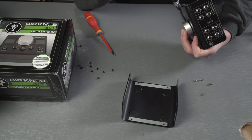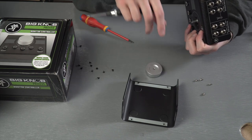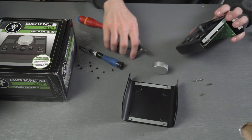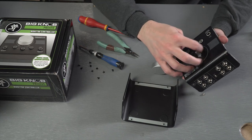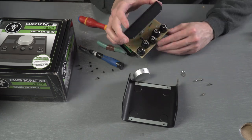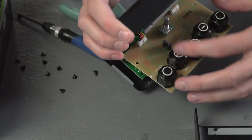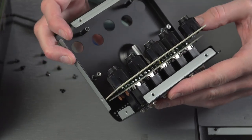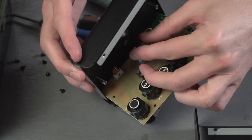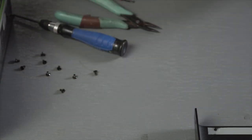The nice fluid feel you get from the main volume knob is down to a very smooth potentiometer and also a really heavy big knob. This thing has some serious heft to it and really does give the whole unit a nice feel. Though the volume knob feels great, the other buttons are plastic and they feel like it. They rattle around a little bit, which isn't a big deal on the desk since I'm not touching this thing all the time, but what is a little bit of a deal is the noises they can make when used in circuit.